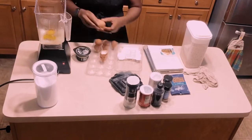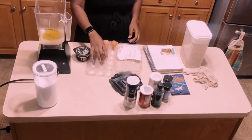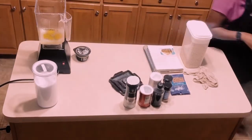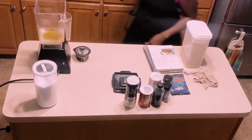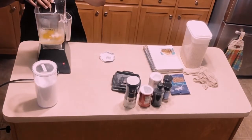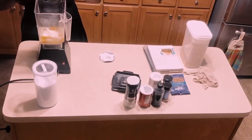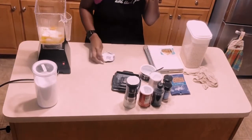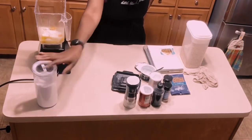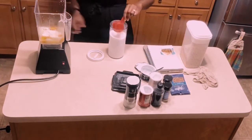I'm starting off with a fourth cup of egg whites plus three whole eggs. The modifications I made included not using bananas — instead I made this a nut bread with some spices. I'm using nutmeg and cinnamon. Into the three whole eggs and a fourth cup of egg whites, I'm adding one cup of triple zero yogurt, vanilla flavor. This yogurt is sweetened with stevia, so that will give your bread a tiny bit of sweetness. I normally put all my wet ingredients on the bottom of the blender so it has more energy to blend everything up.